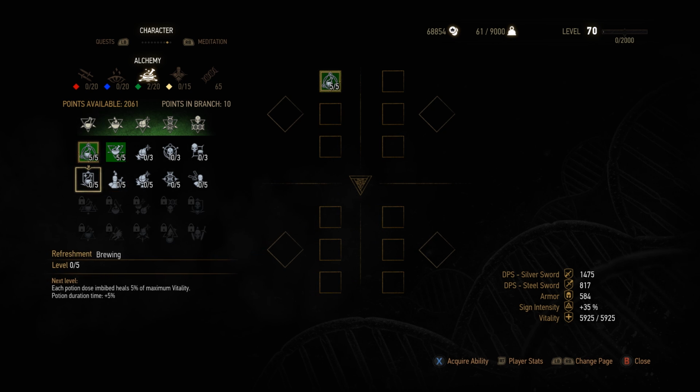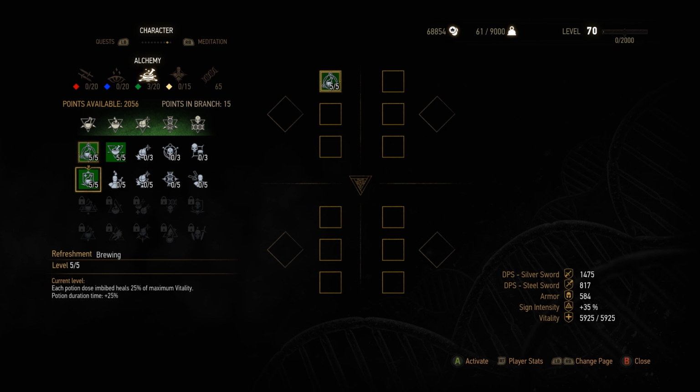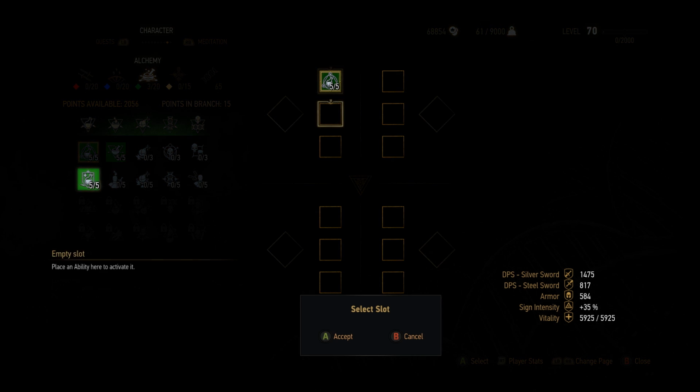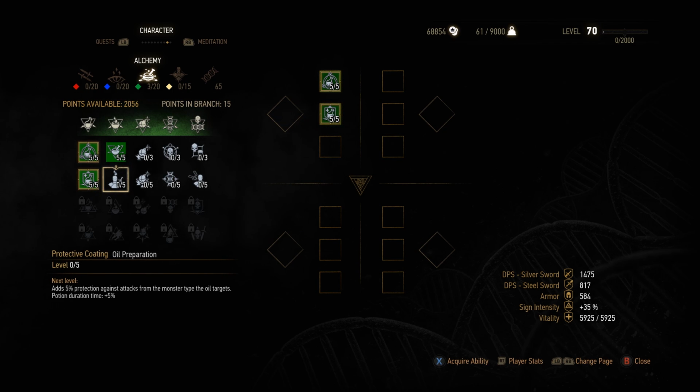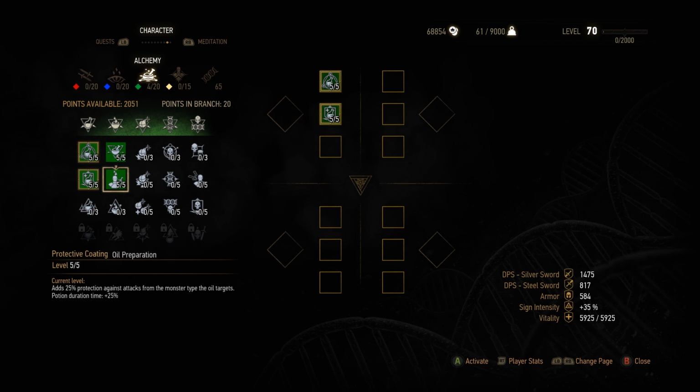But moving on to the next row, I'm going to go ahead and put 5 points into Refreshment, which increases potion dosed imbibed heals by 25% maximum vitality, which pretty much means no matter what potion you drink, you get 25% maximum vitality. So that's kind of an extra health potion for you, especially if you take other potions besides Swallow. It's really nice. It also increases your potion duration time by 25%. I'm going to go and assign that. And just to unlock the next row, I'll put another 5 points in here. I'm not going to assign it, though, because there's better abilities I can sink costs into.